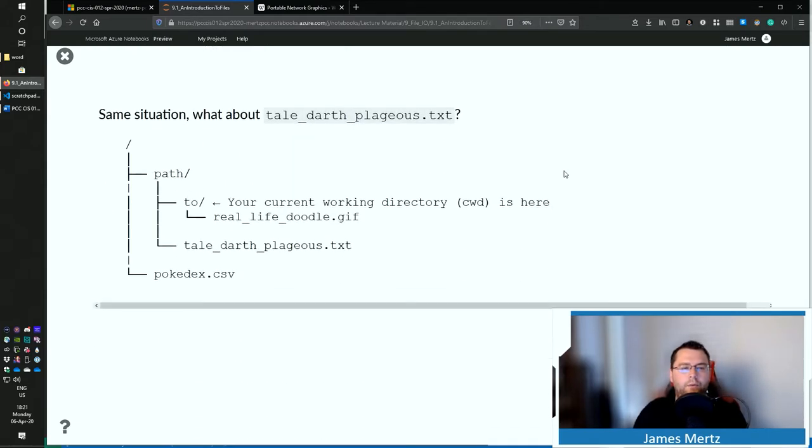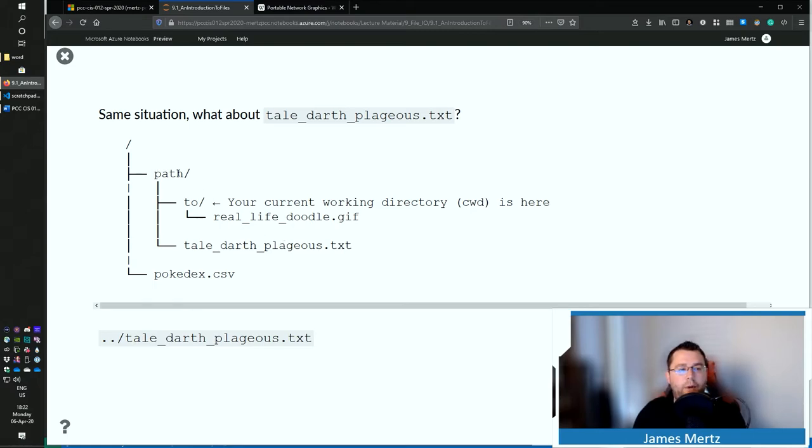What if we wanted to reach taildarthplagueis? How would we do that using a relative path? Well, there's a special set of characters that you can implement called the double dot. And if you do a double dot with a forward slash, what that does is that takes you back one level of the folder. And then we would go from here and we are now already inside of this.